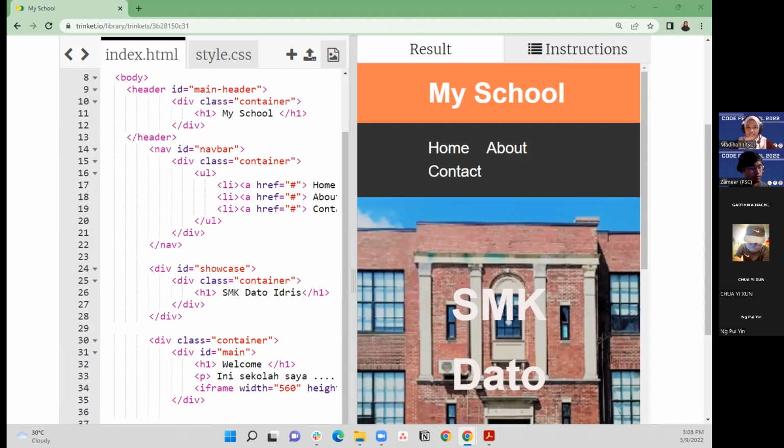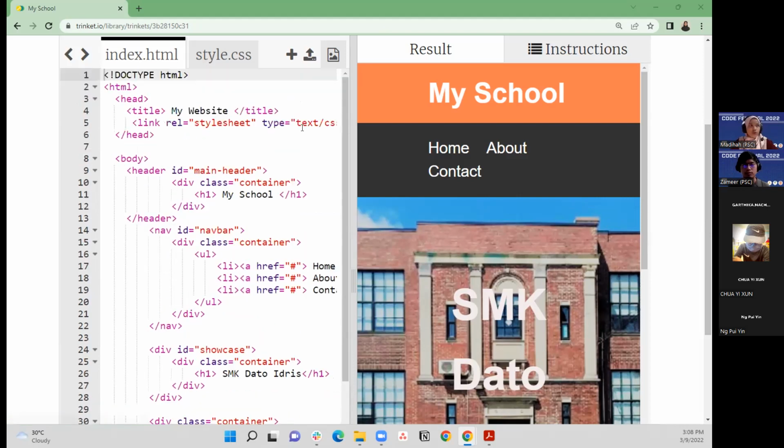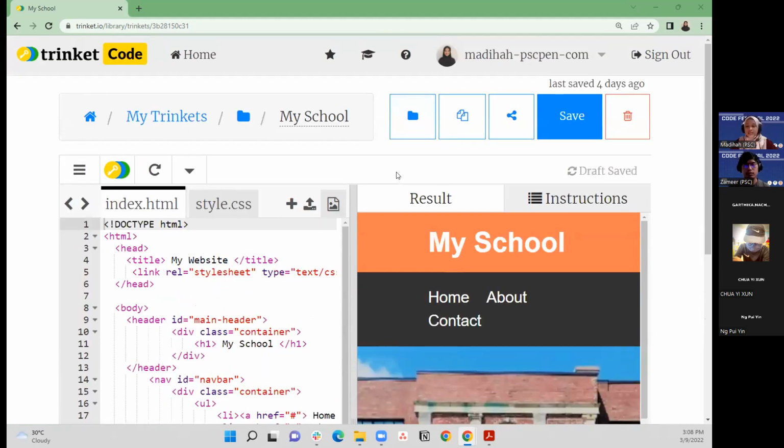Okay, like Zamir mentioned in the chat, you need to upload your picture, your dream university, and also your dream job. Thank you, Yijun. So it's already done, right? Also make sure, if you download the picture from Google, you need to download it as a JPEG file or PNG file.